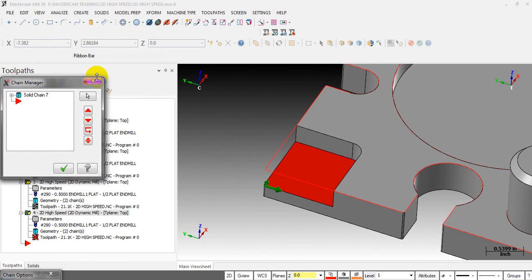So you can see we have the machine region here, and we got the air region here. The air region will let Mastercam know where the tool can engage because there's no material along that area.